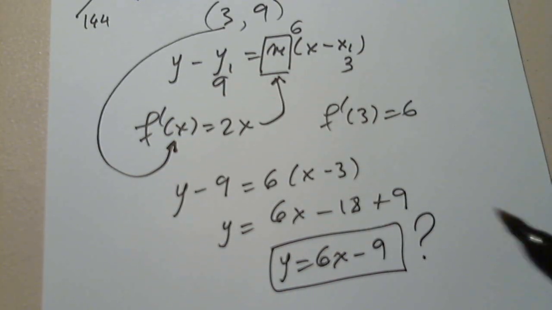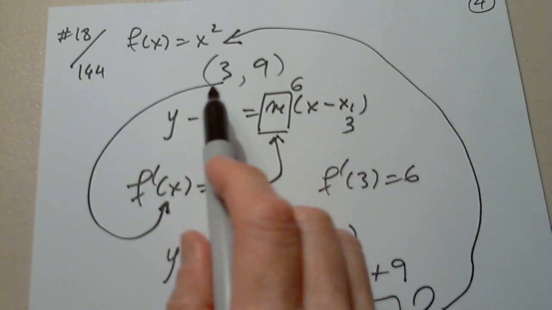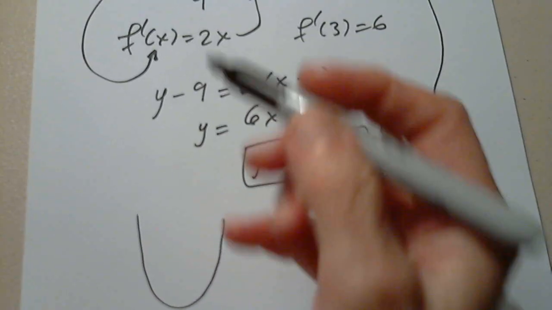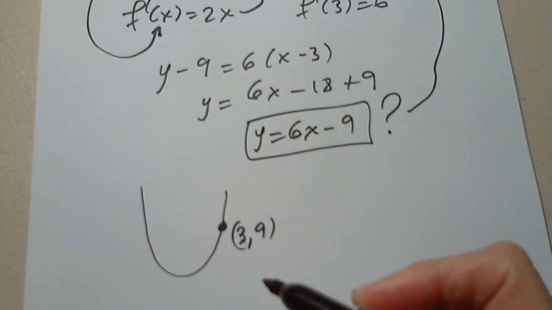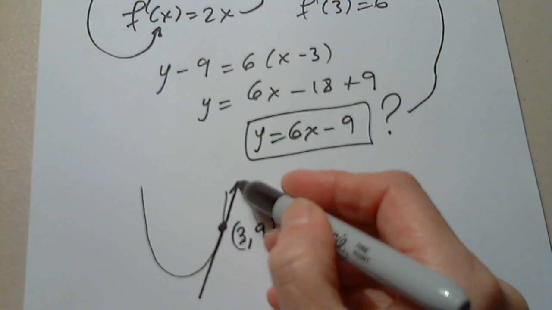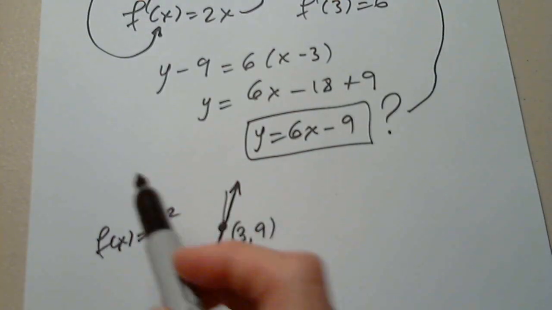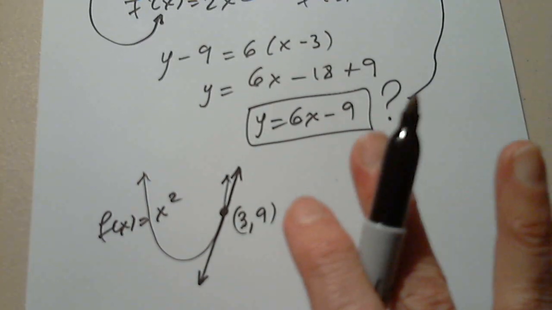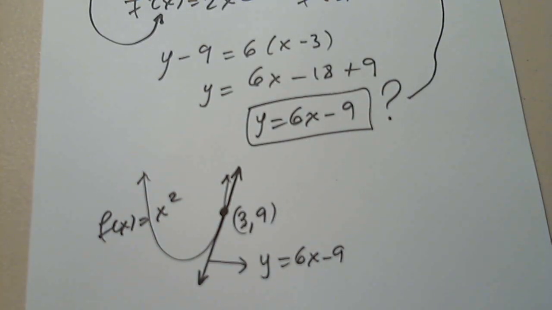What is this again? It's the equation of the tangent line to the graph of x squared exactly at this point. So if the graph looks like this of x squared, and let's say this is the point 3, 9, this is the equation of the tangent line to the graph of f of x equals x squared. Notice that intentionally I did not put a coordinate system, so I don't have to draw the graph anything exact, just to explain. So this is y equals 6x minus 9.